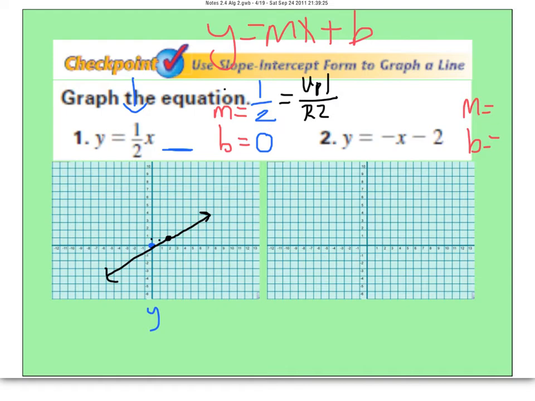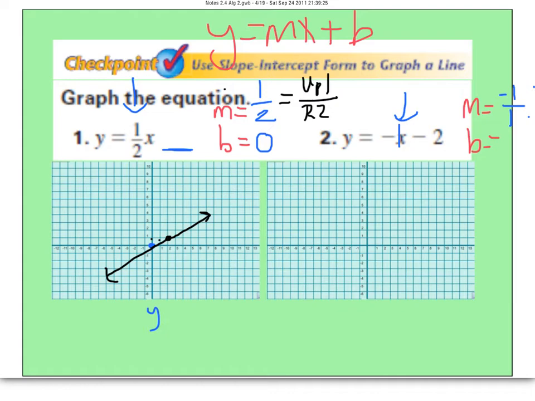Number 2. The slope again is the number in front of the x. So if you take a look at this, we see a negative sign. There's really a 1 sitting there, so it's a -1 slope. Now, slope is a fraction normally. It's rise over run. So a lot of the times you'll see a whole number, but you can make any number a fraction by putting it over 1. And now I just am able to see the rise and the run.